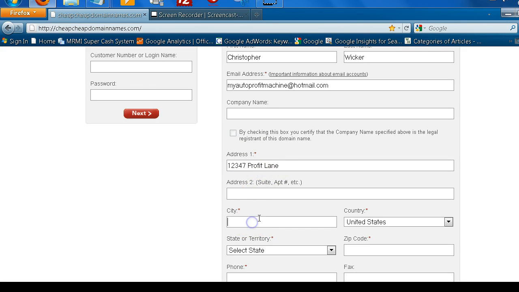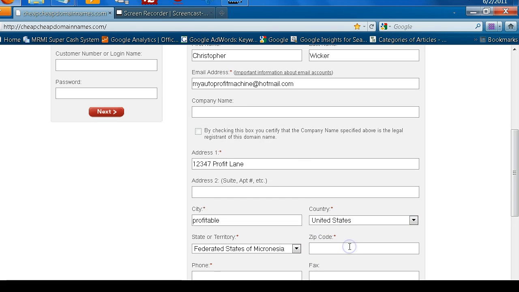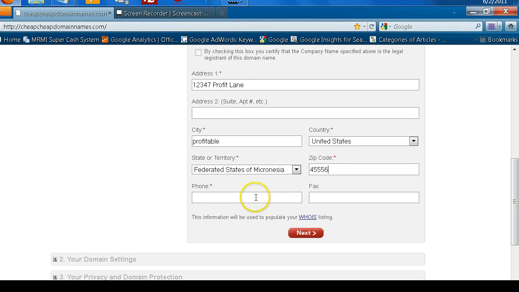City would be Profitable, United States. Whatever your state is, so forth. Zip code, 1, 2, 3. And of course I'm just entering fictitious information in there. Phone number, whatever it may be.